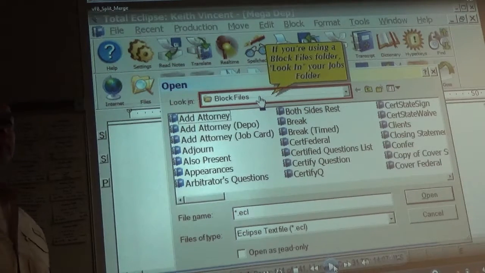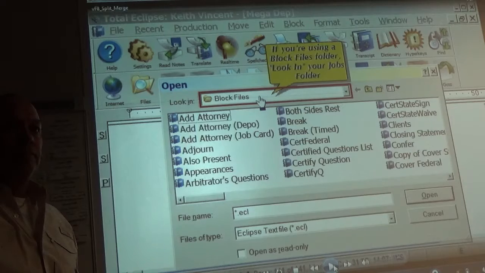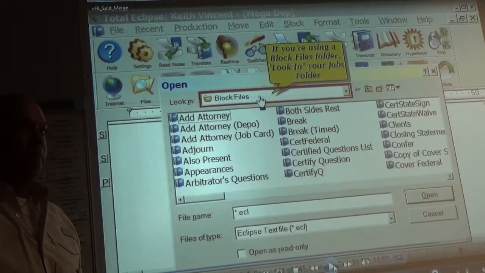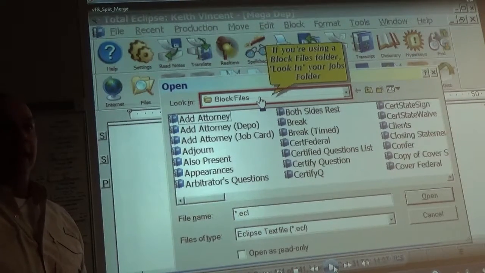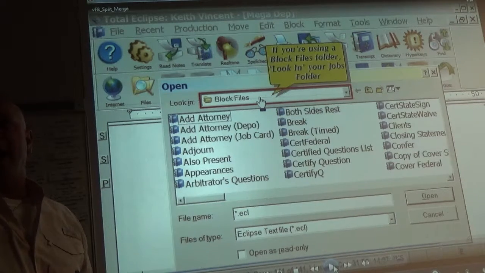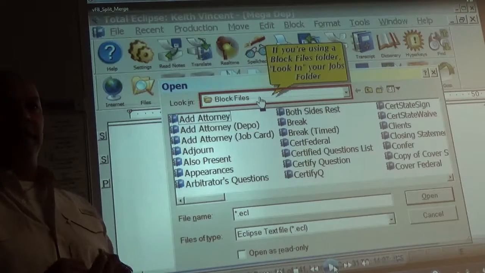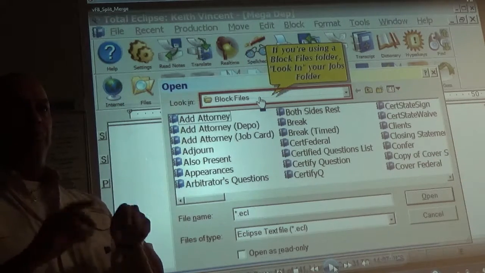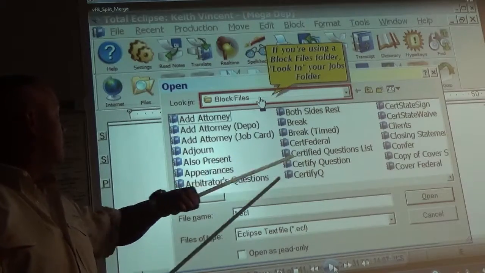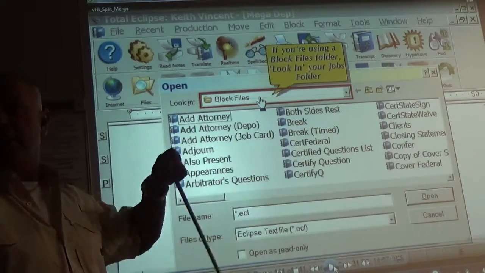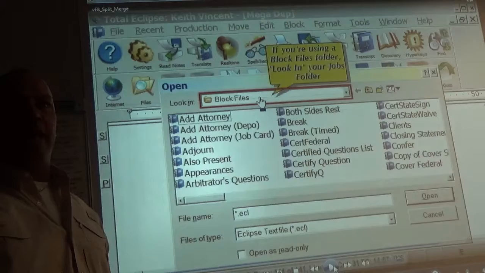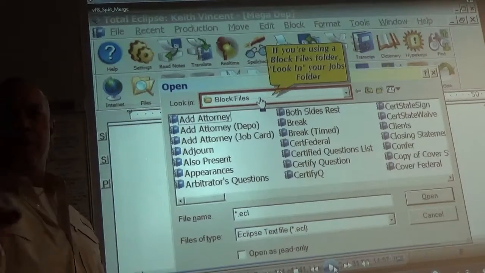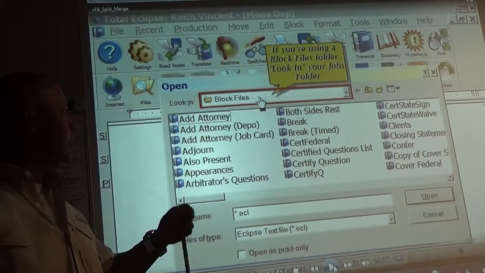I know you're going to get into it later, but these are basically saved like templates. These are saved templates that are called block files, and I'm going to give them to you. I'm going to give you mine. And this is the stuff that we're going to use. But there's stuff on your machine that you can push, like break, and it pushes the break, whereupon a short recess was had. You don't have to do Alt-R to put it in there. But if you didn't have time to do it, no big deal.